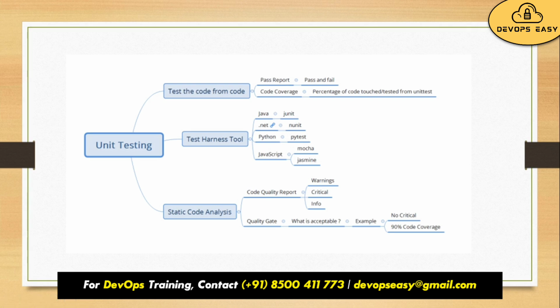You just need to know this. You are not going to work on this, right? Sometimes if they tell you to do some testing, you need to have an idea. You are not going to write these test cases and all. Everything will be written by the testing team itself. They will give it to you to test. At that time, at least you need to know some basic idea: for Python what they are going to use, for Java what they are going to use. If you know that, it will be very easy. That's the reason I'm just showing an overview.